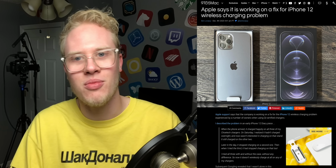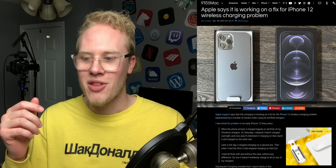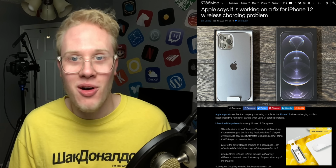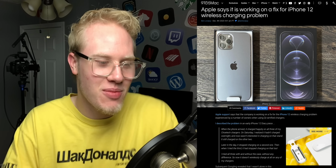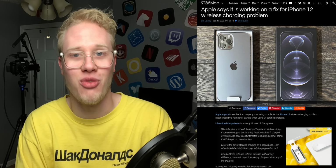Sorry. I do have good news for the next issue with wireless charging. Apple claimed that they fixed this with 14.2.1 on the iPhone 12s, but a ton of people are still saying that they'll restart their phone after wireless charging, Qi enabled, put it on a little pad, it stops working, they restart, it works for a day or two, and then their phone will literally just not charge. That can be kind of a big deal if you don't have any other charger than a wireless charger. And we all know what technology Apple's been pushing: wireless charging. So it's kind of ironic that Apple's been pushing this and now there's a bug with the iPhone 12 where it just won't charge at all.